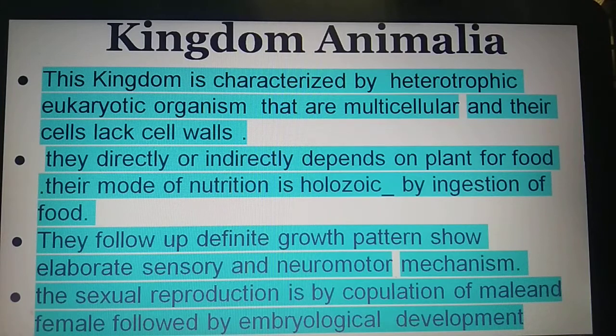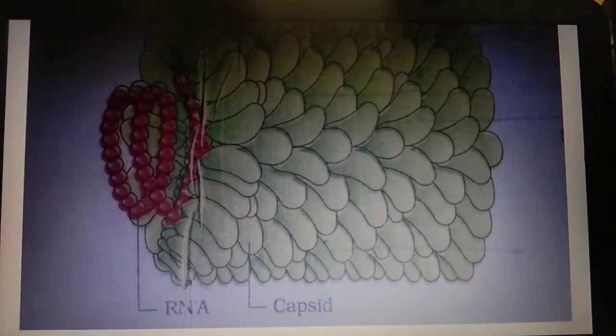Now students, the next one. The most essential characteristic is the sexual reproduction. Now students, you would be wondering that sexual reproduction occurs in case of plants as well. But students, what is the difference? In case of animals, we have a process called copulation or intercourse that makes the kingdom Animalia a bit different from kingdom Plantae. Now students, we should be knowing that once the copulation occurs, once the fertilization occurs, it is followed by the embryological development. Now students, let us just move to the next one.